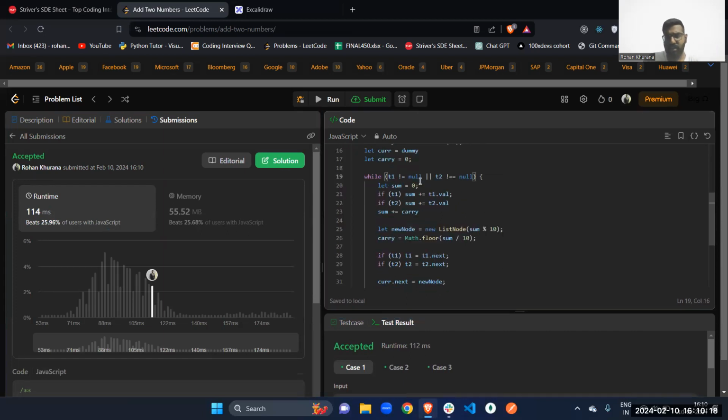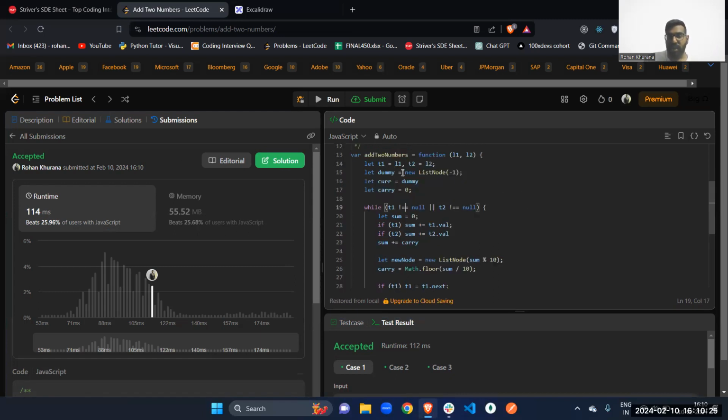This is what I was talking about, so let's reiterate. Should be double equals, doesn't matter, but okay. Initialize temp1 to traverse through list1, temp2 to traverse through list2, and a dummy node to form a new list altogether. Current will be pointing to the dummy because it will move to every new element, right? And carry initialized with 0.